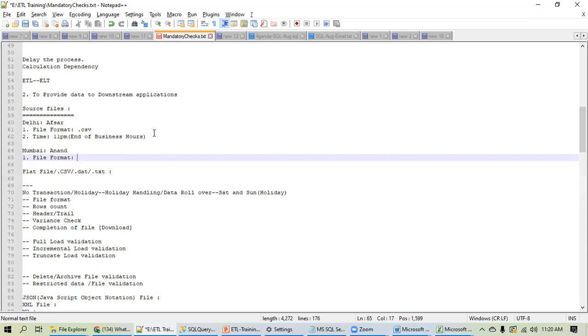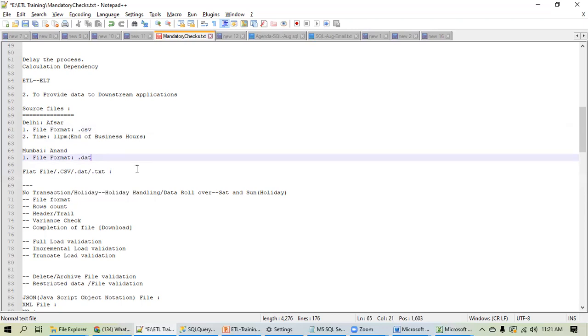Like in my SQL batch, I think a few of you are members of the SQL batch. I'm asking to share the assignment solution, right? Few of you are sharing in an Excel file. Few of you are sharing in an MS Word document. Few are sharing a screenshot, right? Because you have some reason. Okay, you have some excuses. Similarly, if Anand is telling that, Tanvir, sorry, my laptop doesn't support, or I don't have that compatibility with .csv file, sorry, I cannot send in .csv file. It is possible, right? Then Anand will agree that okay, I will send you in .dat format. That is possible, right? Okay.